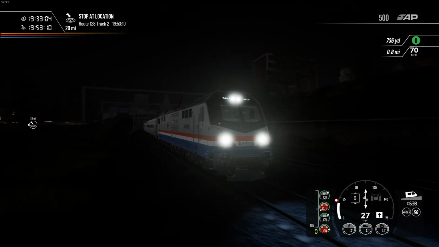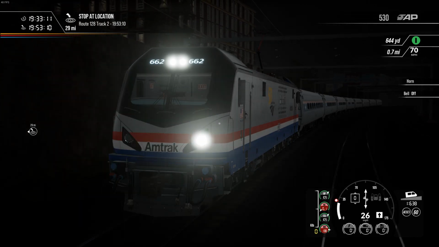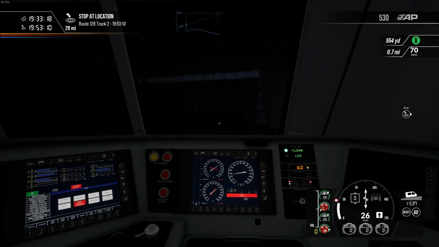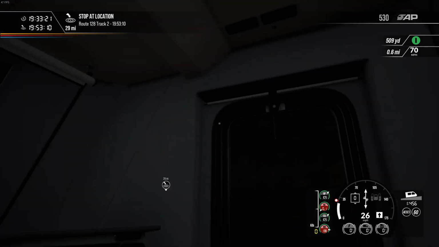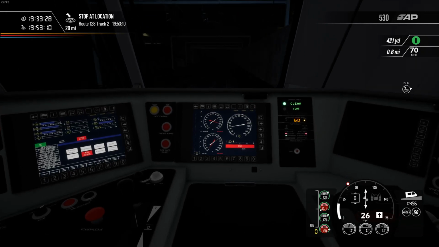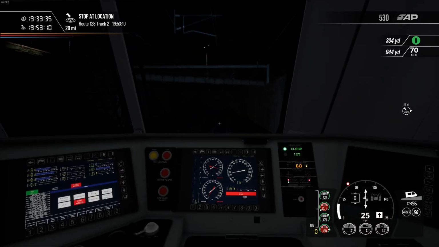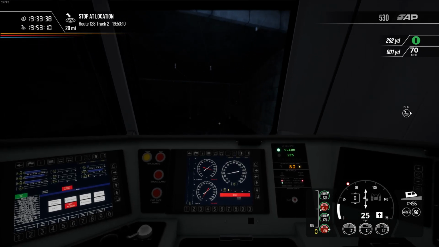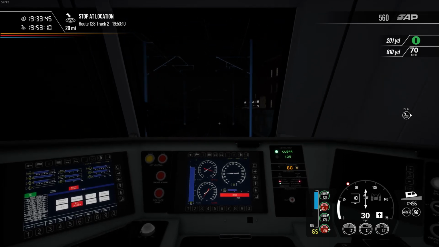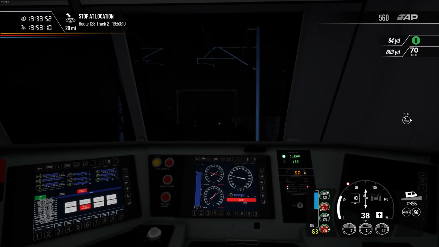This is one of those setups where the ditch lights flash whenever you blast the horn. I also don't like it when it's set up so that the bell triggers at the same time as the horn, especially since the MBTA F40PH-3C that comes with the same route as the ACS-64 does not have that same thing, and I don't understand why that inconsistency is present. I don't understand why it's not consistent even with the two engines in the same route together. Anyway, that's enough whinging for now.